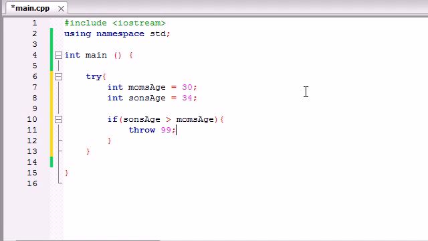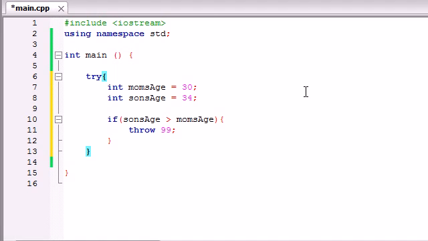You can actually do other things besides numbers, but just throw a number because later on, say we made a program that checked for 20 different types of errors, we want to know what error got caught. We already know that in our little manual, 99 means that the mom is younger than the son. So it's pretty much just a reference number.